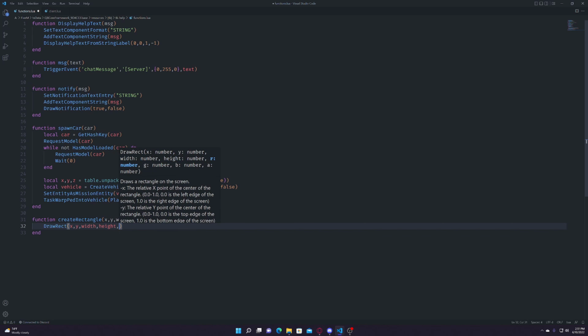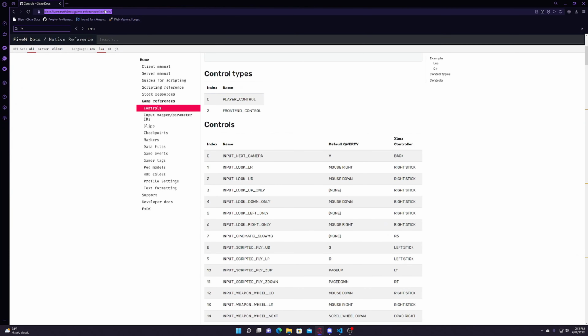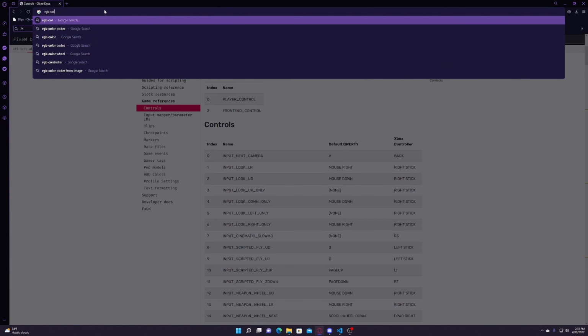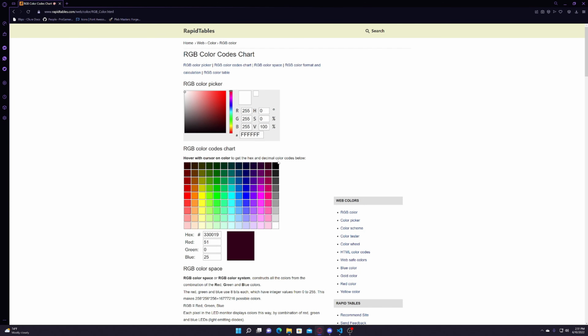Then the RGB, you can put in whatever color you feel like. For this demonstration, let me pull up an RGB color code. I'll go with a really nice looking blue.